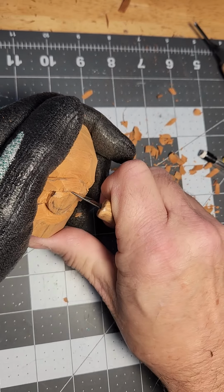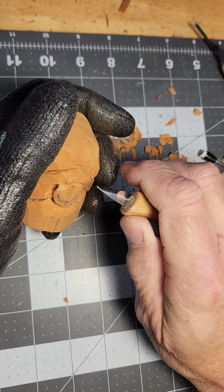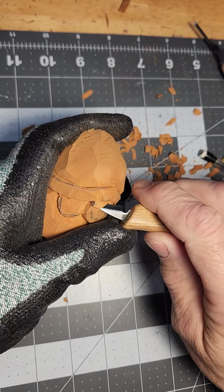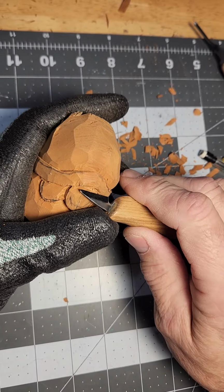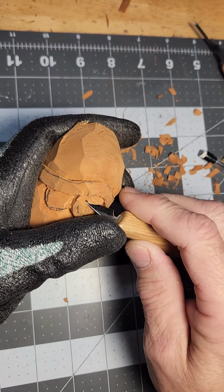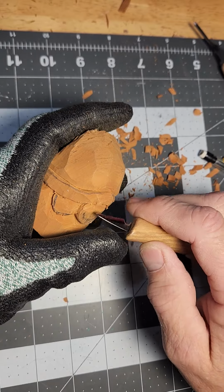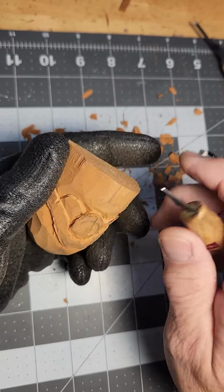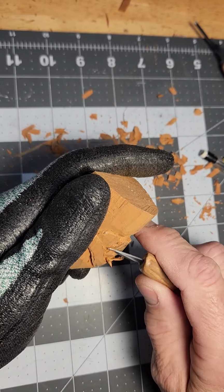Now you might not have that problem with the basswood if you're using a piece of basswood or pine or lime wood or linden, whatever it is you're carving. Like I said, the basswood is a little more brittle, I guess is what I would call it. So it tends to want to chip. So I flip this upside down so I can get this piece here without doing any damage.